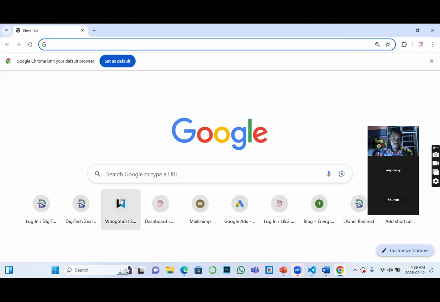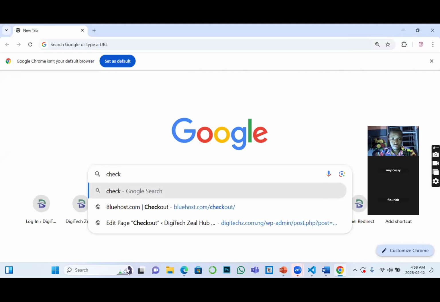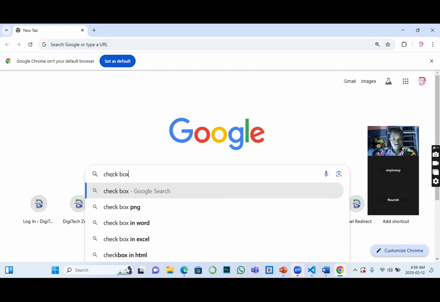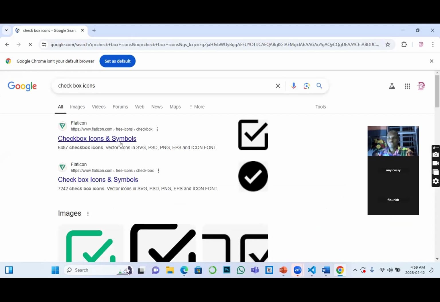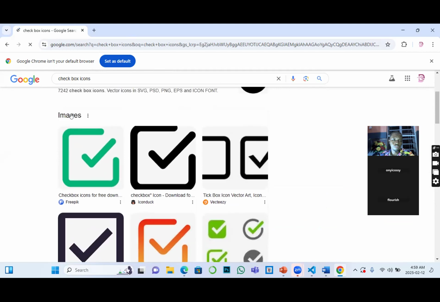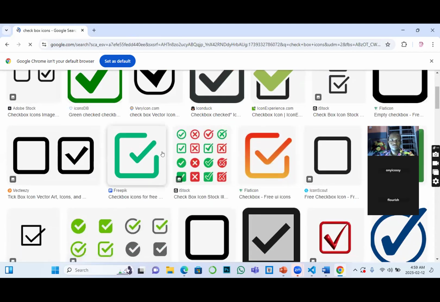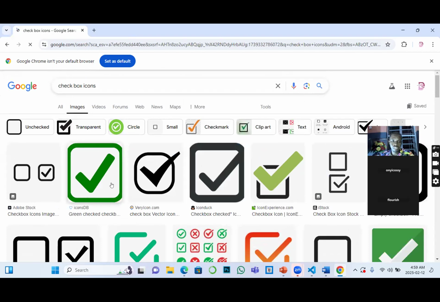So from here, I will just search for checkbox icon. So you can see I have a lot of them. So I'll choose the one that I feel is okay for me. So let me go to images so that I can see better ones. Now let's say I'm taking this one.